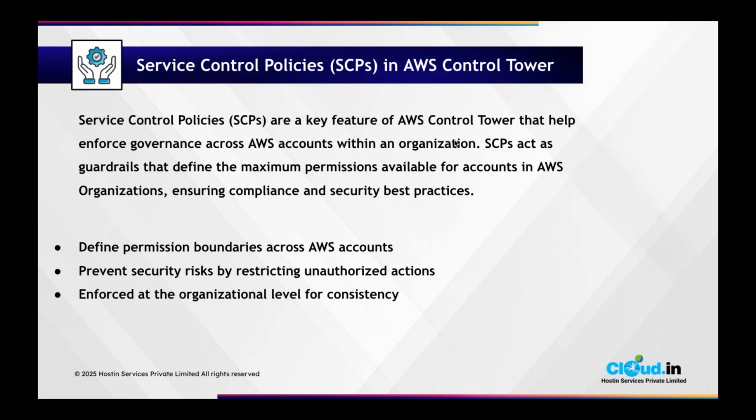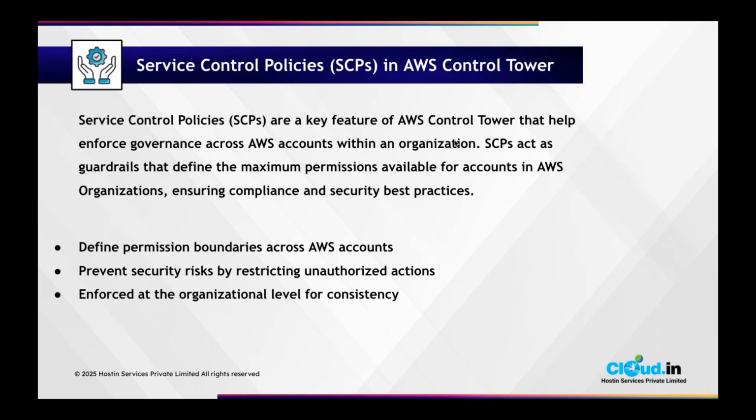So how do SCPs help? SCPs help in defining permission boundaries across all AWS accounts. Without SCPs, any individual AWS account can create any type of resource and modify IAM policies and potentially introduce security risks. With SCPs, you can enforce organizational policies that prevent specific actions, ensuring that all AWS accounts comply with your security and operational best practices.